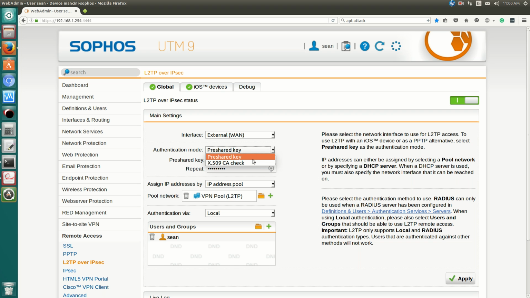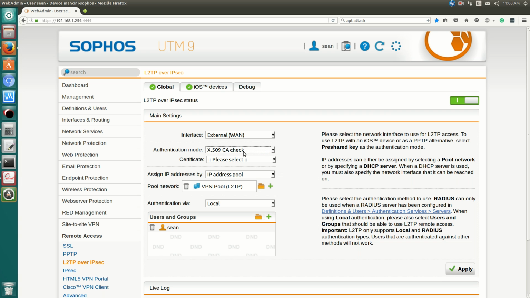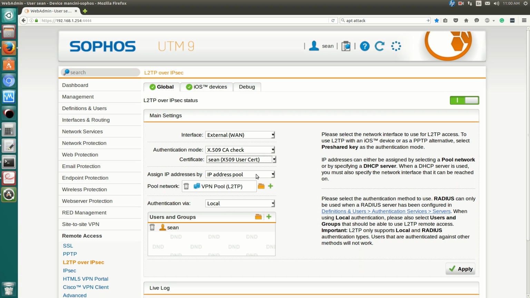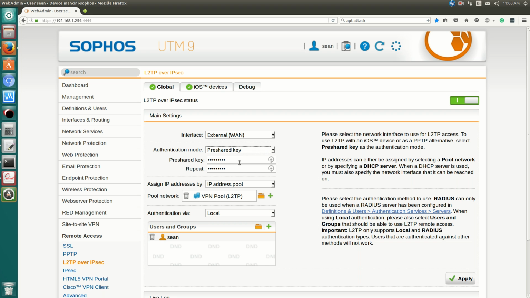Some people do the pre-shared. Well, actually, from what I've seen, most people do the pre-shared key, but you can do a certificate. If you have a specific certificate that you've imported, the end users will need the certificate also to connect. This is part of the reason why people use the pre-shared key, especially home users and small businesses, because certificates can be expensive. It depends on what your IT budget is.